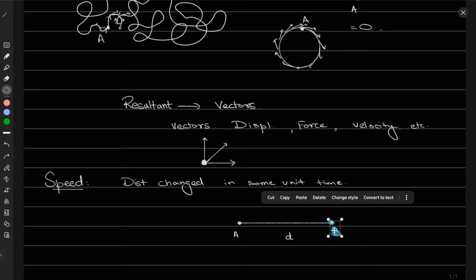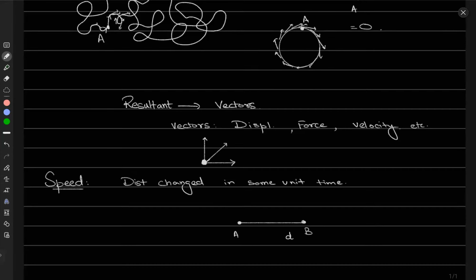On the other hand, what might happen is this B might come closer towards A. And in this case, we can see that the distance has decreased. It has become small. So how does the distance change? Because of the movement of B. So B might have had some speed, a quantity that is called speed. Because B had a speed, that's why the distance changed. So speed is really how distance changes in unit time, right?